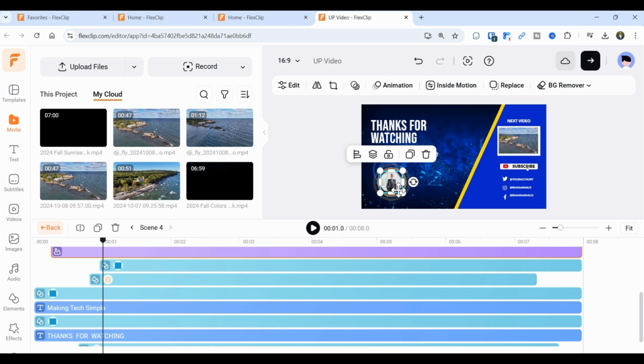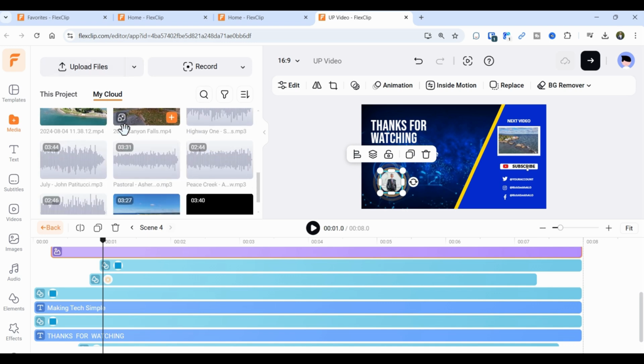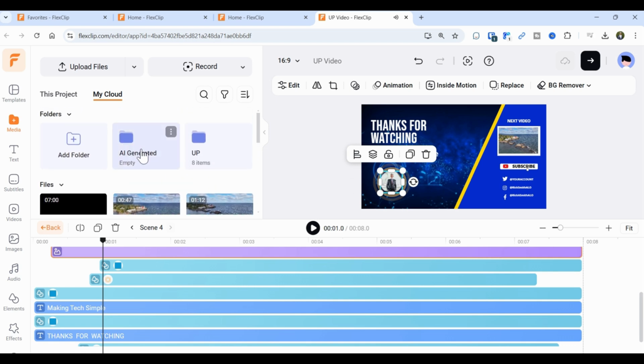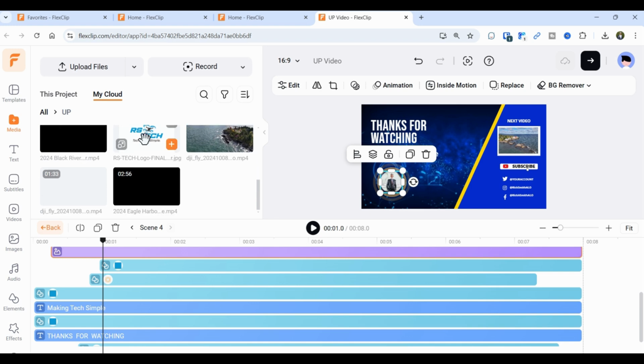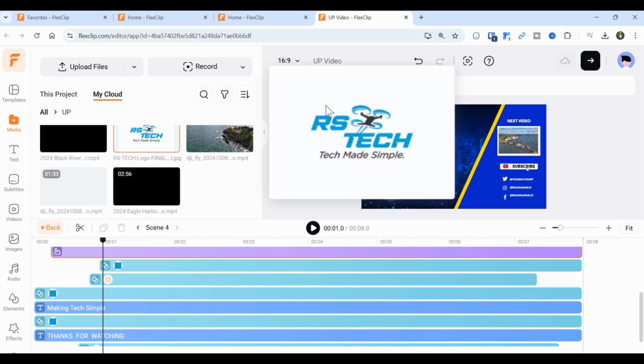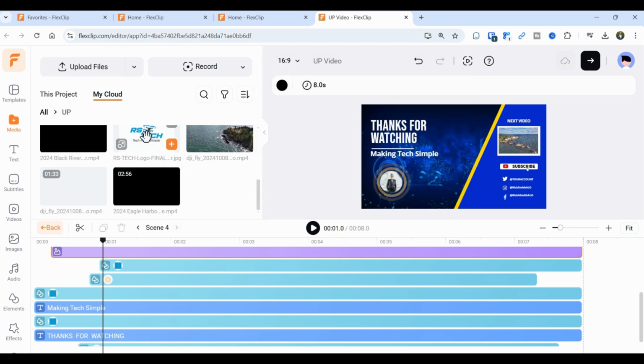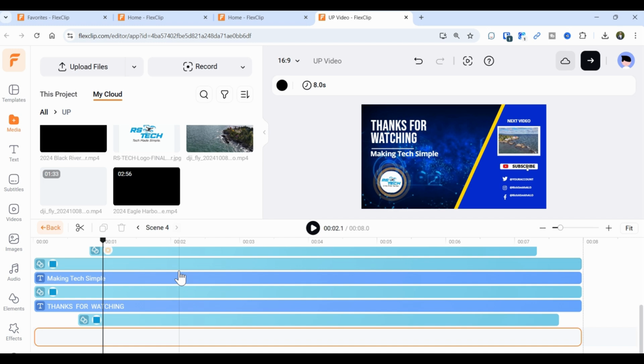And the last thing I want to do, here's another way to find what you want to edit. This picture here, I want to put in my website logo. So I've got the picture highlighted. I go to my cloud again, see if I can find it. I think I've got it in here. Right there, I click on that, and now I drag that. Yeah, it's kind of hard to see that. We take that and drag that right on top of that picture there, and there you go. I've got my logo built into that. So I think we've finished that.